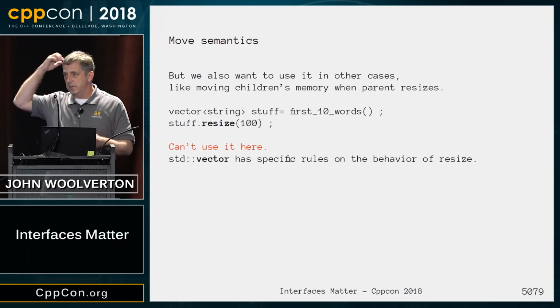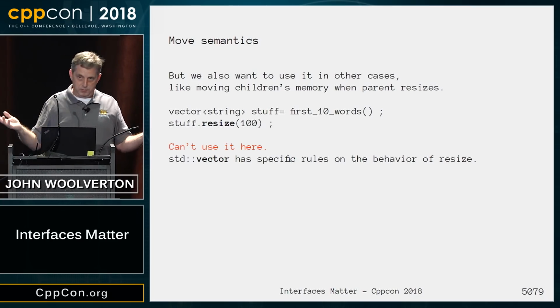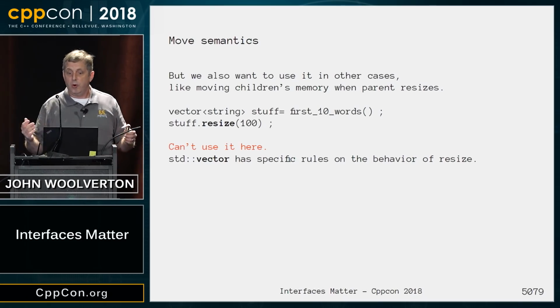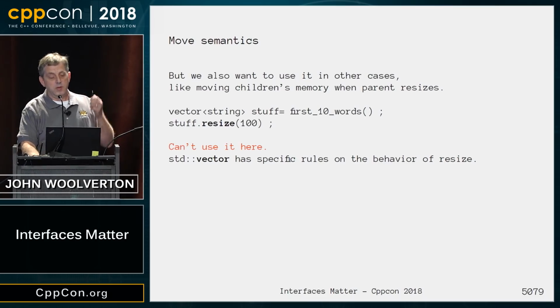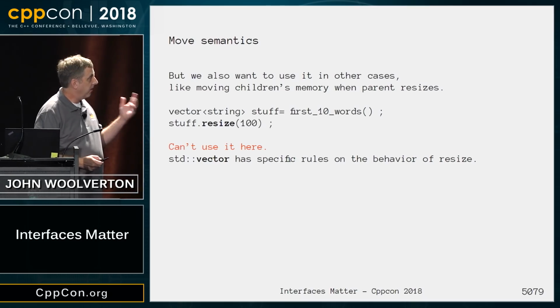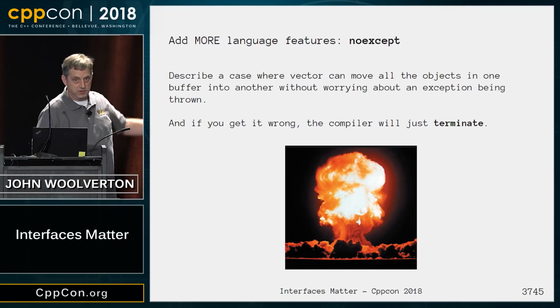As we saw from the Houdini people, side effects, they just made a vector and they just mem-moved it. And if you put something in there that wasn't trivially relocatable, it just broke. So they're saying, well, this is too good of an optimization not to use. Can we figure out a way to make it work anyway? And so that's how we ended up with more language features in C++11.